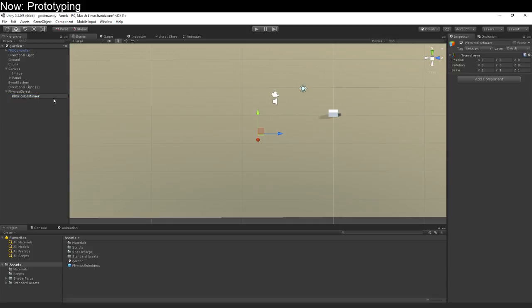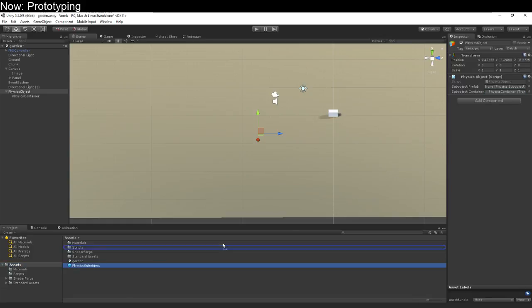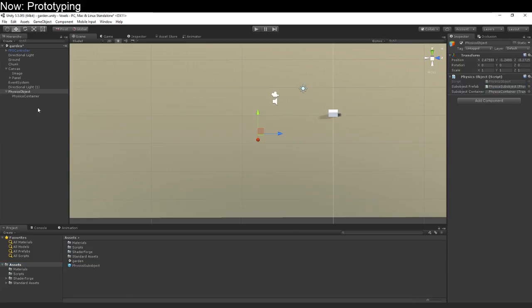That's not how you spell container. That's also not how you spell container. Container. There we are. Container has to contain the word contain. And now let's go down to scripts, put in our physics object, drop in our physics container, go up here to assets, drop in our physics subobject, drop our chunk into our physics object.